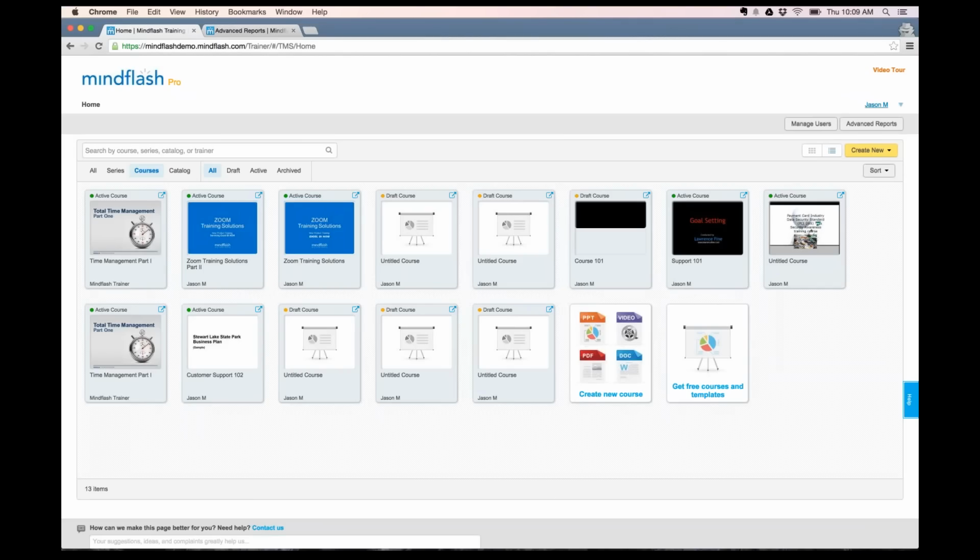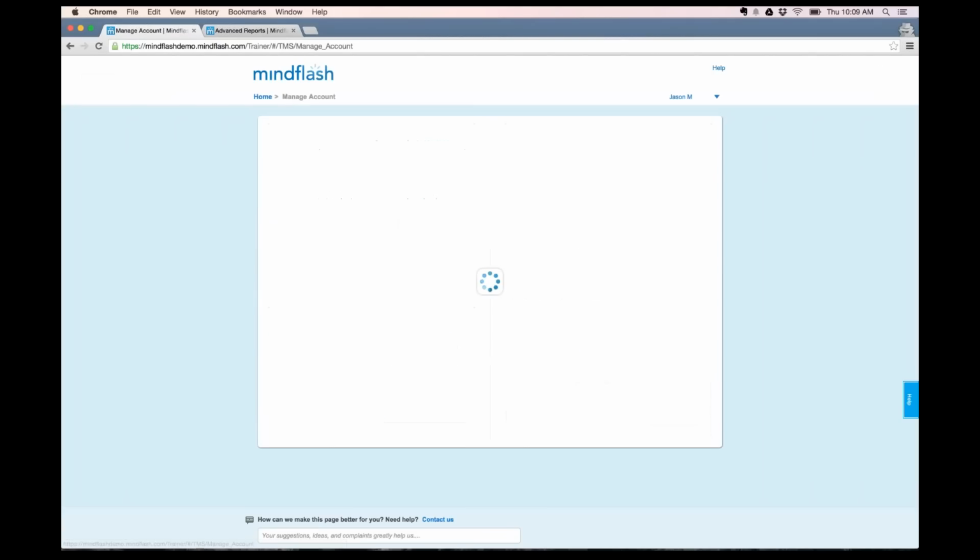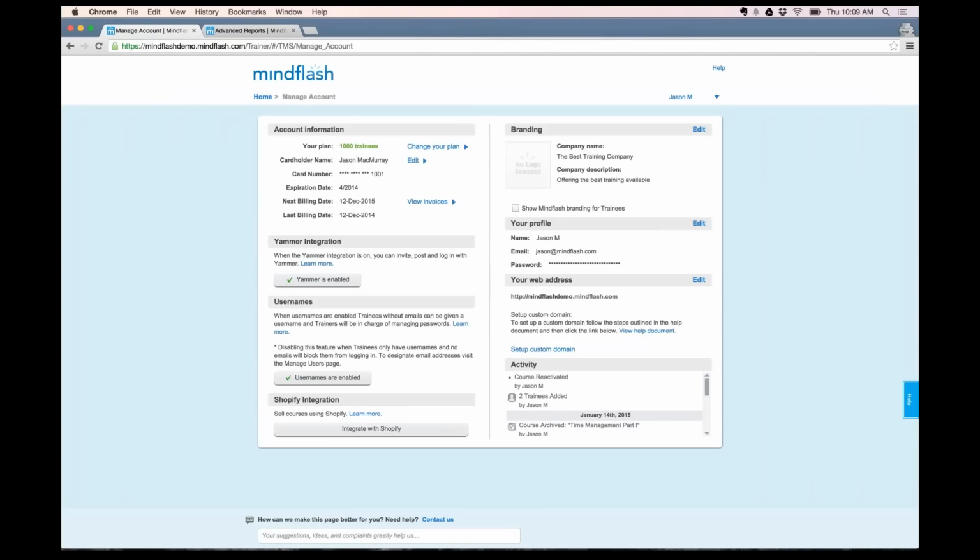Just a quick note on this one, this is a feature that's available on our Pro tier. So if you don't see it in your account and you're on an advanced or basic, that's as expected. If you're on Pro, then you'd have access to this and turn it on and off.